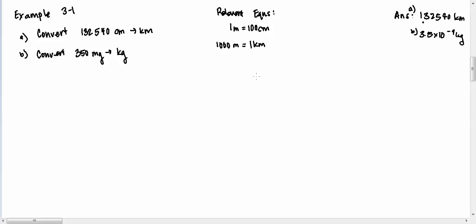All right, with unit conversion, it's all about finding the right number one and the right fraction. So in order to do this, you always start with some kind of definition or some kind of equivalent statement, like 1 meter is 100 centimeters. And so the way that this thing works out is if 1 meter equals 100 centimeters, I could divide both sides by 1 meter.